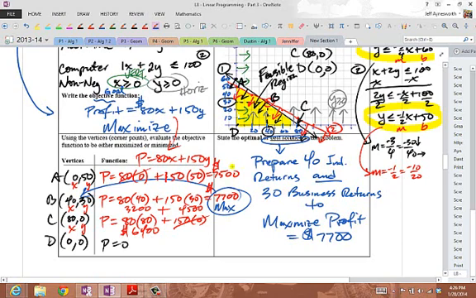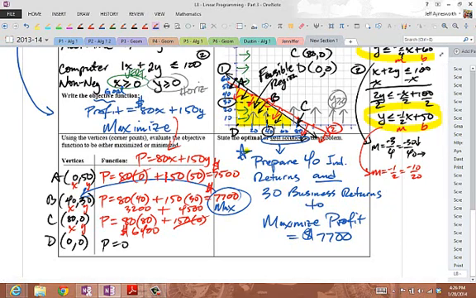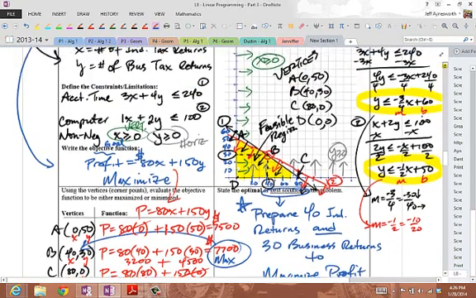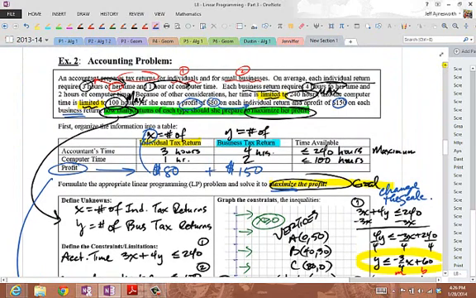No other solution, no other combination of the two types of returns will produce as much money as this combination right here. So this is my optimal solution, my best solution here to the problem. And that's example number 2. You just have to try it, get used to it. Remember, doing it with me is one thing, doing it on your own is another. So you need to practice here and repeat these problems until you can do them on your own just as well as me. All right? So do a good job, make yourself proud, go through the problem again, make sure you understand it fully, and then try number 3. And I'll see you in example number 3.